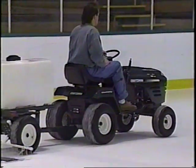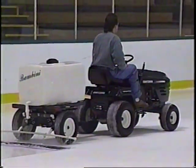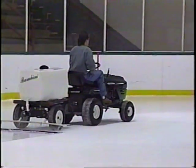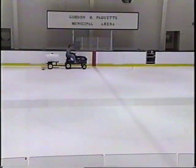Once a few final changes on the Bambini are completed, Renzello hopes to market and sell it around the country. I'm going to go for the patent naturally, and the next step is I'm just going to go out there and try to sell them, and I'm going to try to build a business, and you know, I'm starting at ground zero, and this is it. In Burlington, Lars Lipprak, Channel 3 Sports.